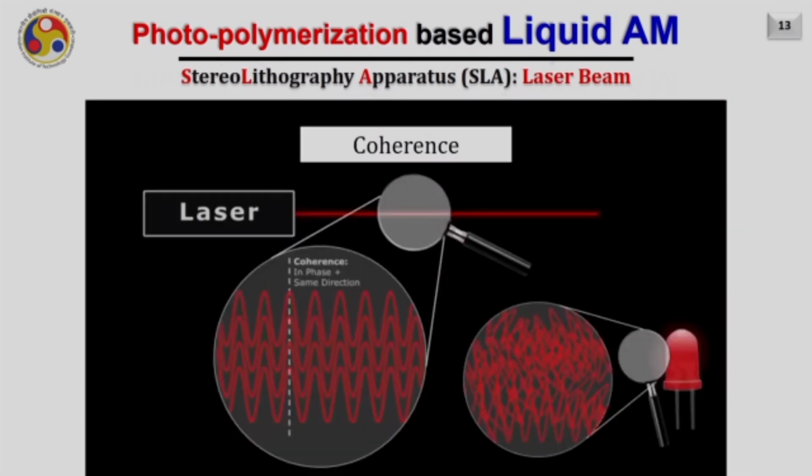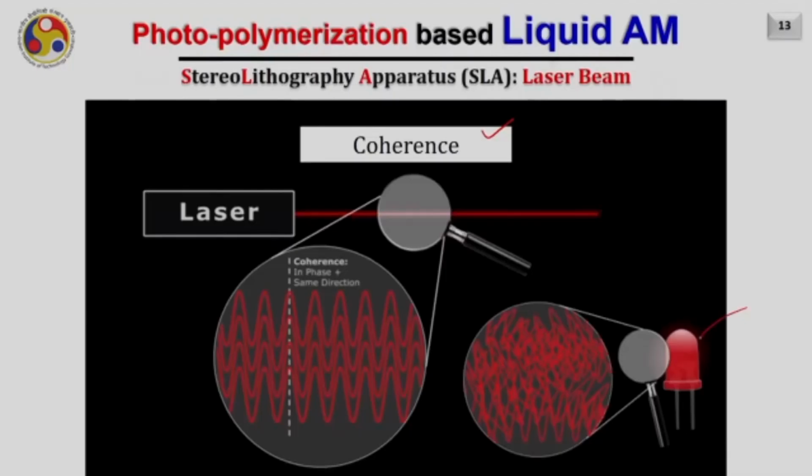Another important property of a laser beam is the coherence. If you have seen, an LED can also give you a monochromatic light. Means the color of the light could be same. Color means the wavelength of the light is same. As you can see here, this is a red LED. It is emitting monochromatic light. The wavelength of the light is same, but the light which it is producing is not coherent. Meaning to say, the light is traveling with different phase at different locations in different directions.